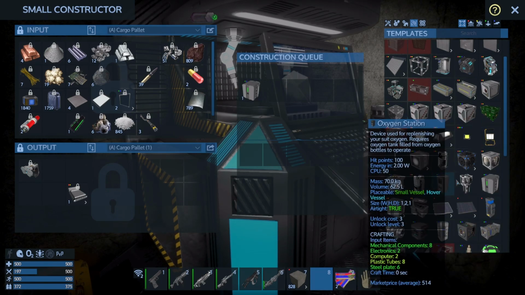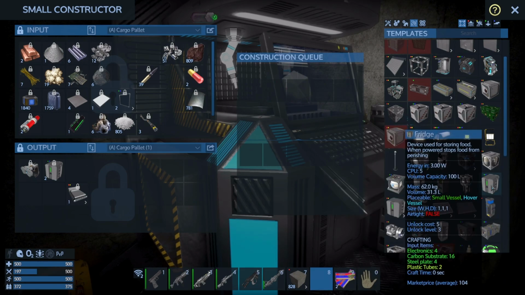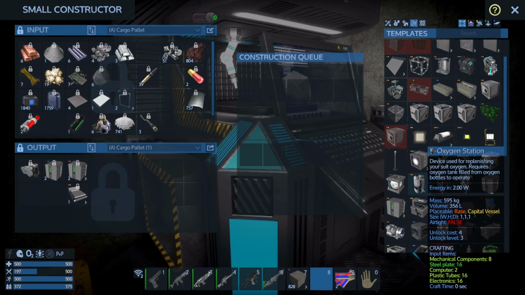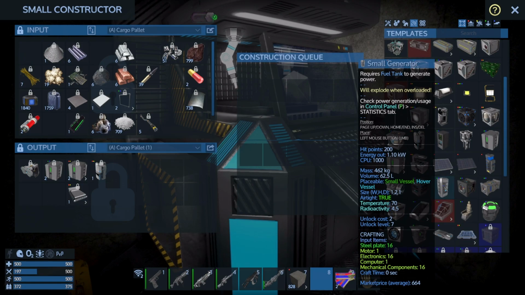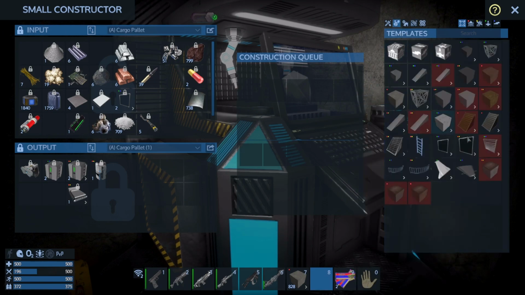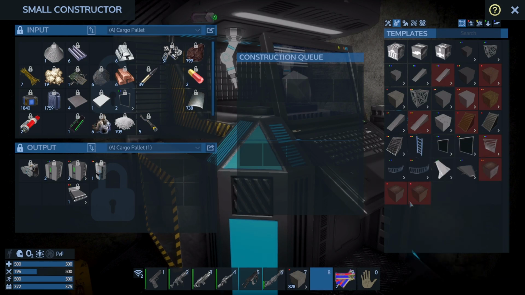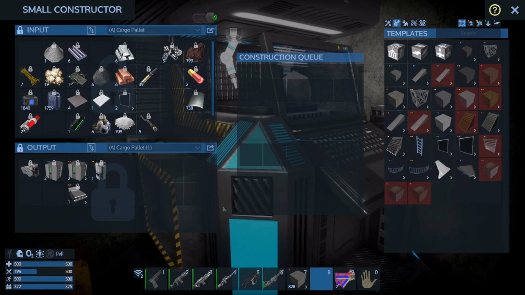I need the fridge. Craft one of those. I actually need two of them for input-output. Oxygen station. Was that the right fridge? No, it was not. Two of those. And an oxygen station. We can start cranking out bottles. Generator. Small generator. And these are all passenger seats. All locked stuff. Planning. There it is. Hydroponics unit steel. So what do I need for it? Plant fibers and nutrient solution and cobalt. So that one just needs nutrient and plant fibers, which we can do all of that stuff.